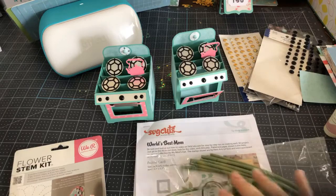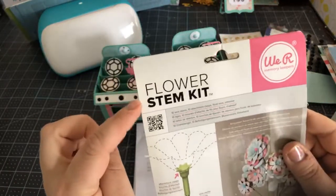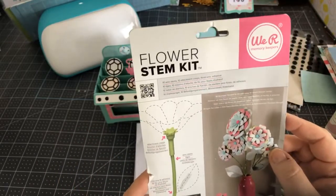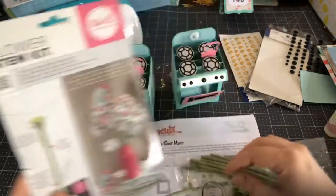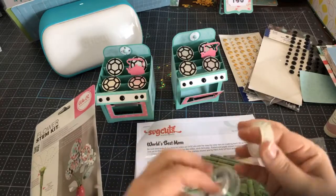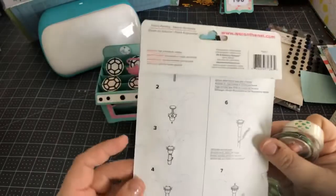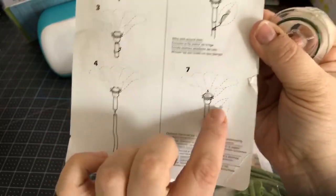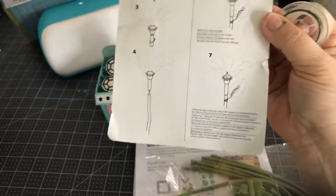Oh, the stem kit. It's by We Are Memory Keepers, and it's called the Flower Stem Kit. It has 10 wire stems and 10 of the mechanism, plus you get a roll of tape. I haven't used that. And a little roll of wires. I think that that's for leaves, if I'm not mistaken. Yes. See right here, it's for attaching a leaf. So if you cut a paper leaf, you can do that.